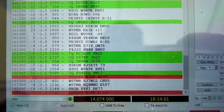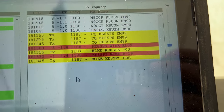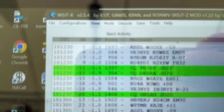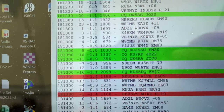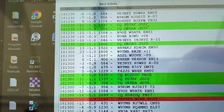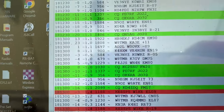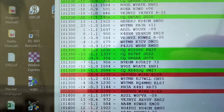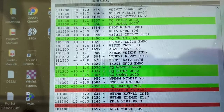I just made a contact with a Whiskey India Kilo Echo. If you look over here in the time differential, you can see that a lot of those are over a second — he's at 1.4. It's actually better than it normally is right now, because if I don't sync this computer every couple days, it gets up in the 1.9 to 2 second range pretty quick. In which case, you're not going to make any contacts because there's too much time offset.